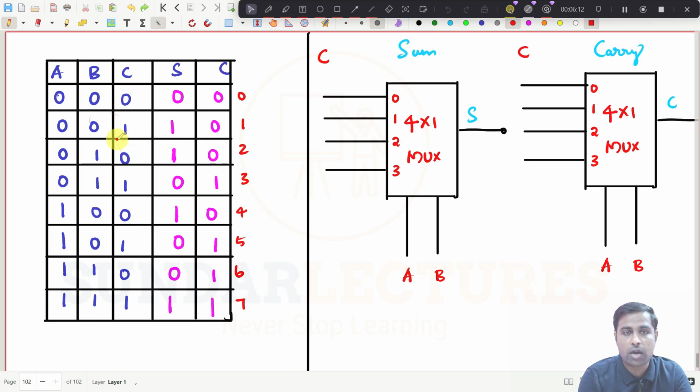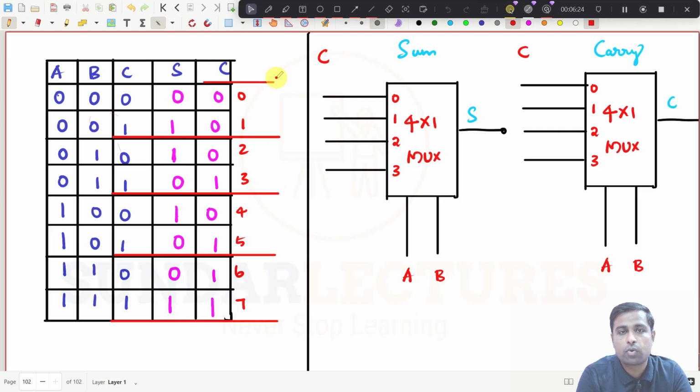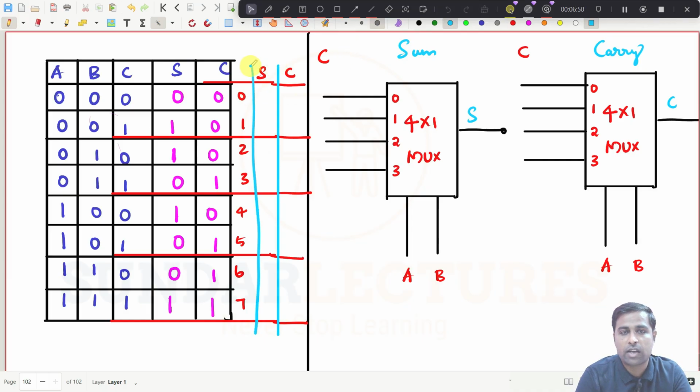So what you do now, you take this one because you have only 4 outputs, right? So this one, and this one, and this one, right? So what you do now, you go separately for sum and then separately for carry. Try to understand. You have to compare for sum separately. See here, this is 0 0 1, so 0 1 0 1. So for sum I will write it down here, and for carry I will write it down here, right? So anyhow I will extend this one, this one, and this one, right? So first for sum you write it down, and then you write it for carry.